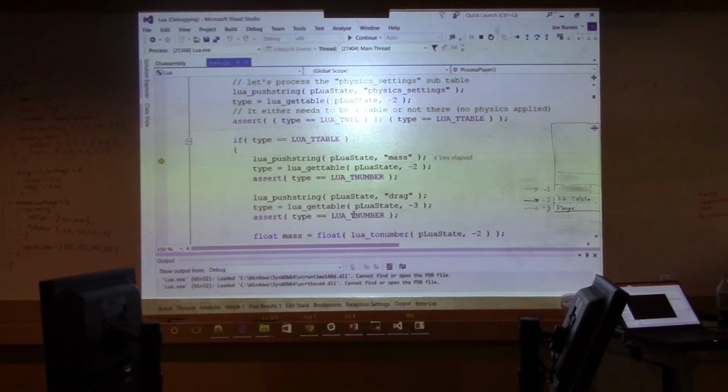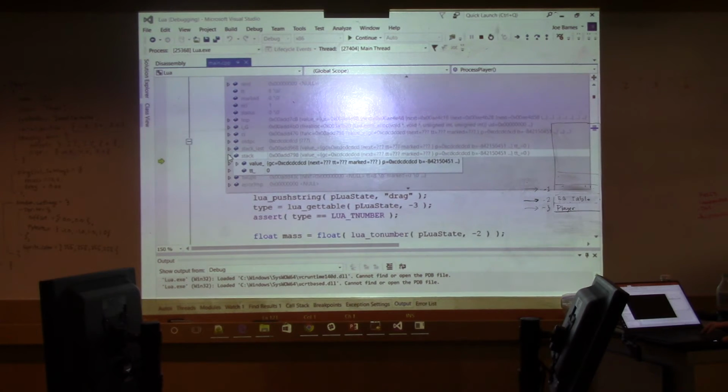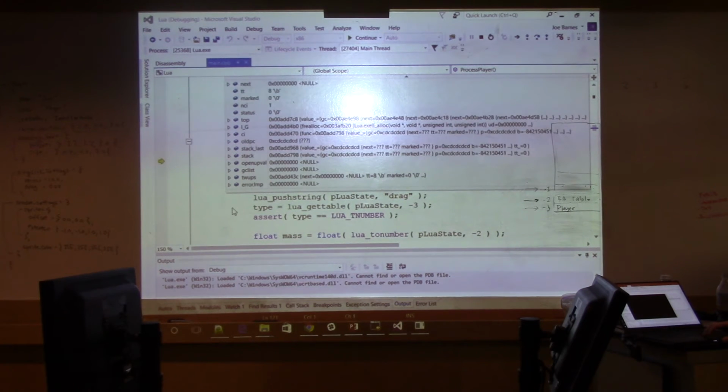Hey, Joe. Can you mouse over P Lewis 8 and list the members? I'm curious if it lists the stack. No. Oh, stack and stack. So what if you expand stack? Oh, you don't want to even mess with that, buddy. Just digging yourself a grave. Oh, I wanted to see if it would list the actual value.